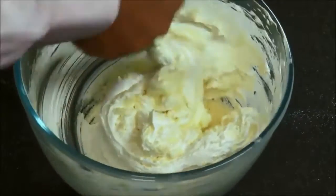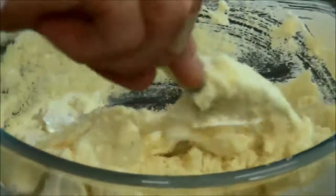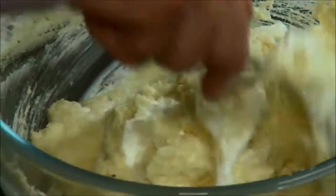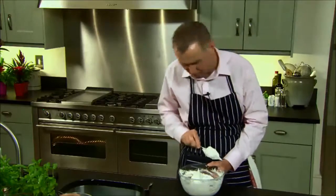And it becomes thicker, heavier. Let's pop all that in. And you can see now how thick this is. And the reason you put in as much almond as this is to make sure that we have a full strength of flavour. That's it. That is an almond meringue. Look at that. And now, baking tray.